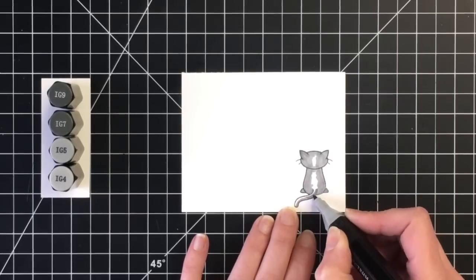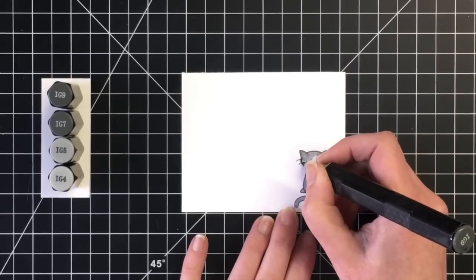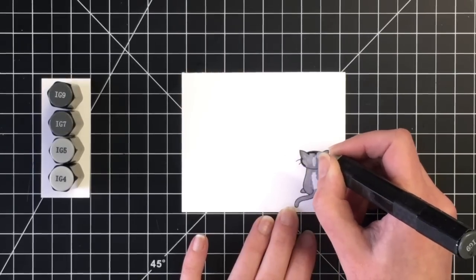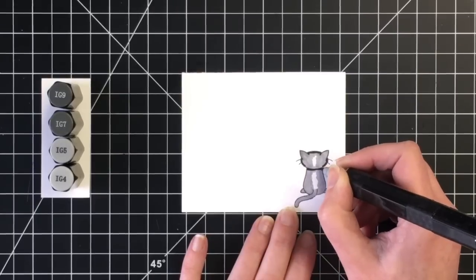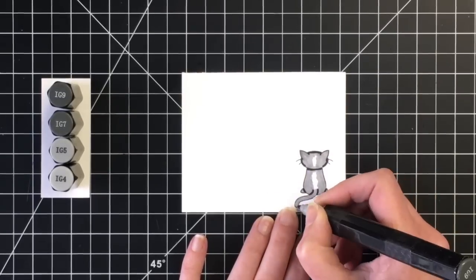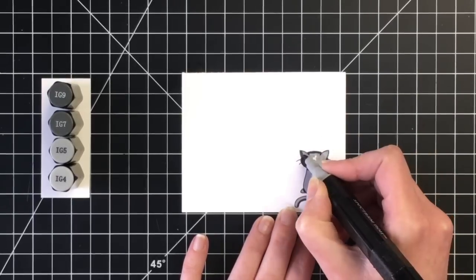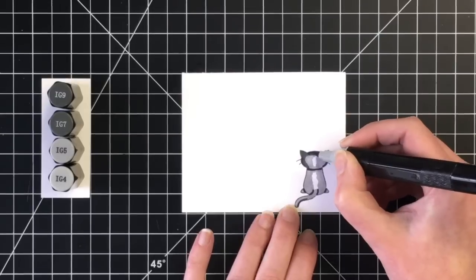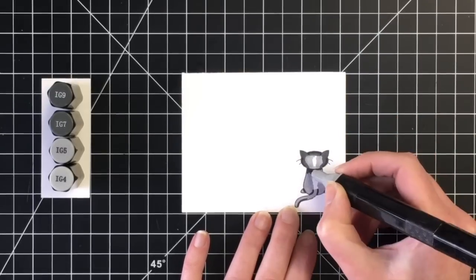And I'm just going in and I'm coloring up my little kitty with my IG4 just to saturate the paper. I'm going to come in and use my darkest marker, the IG9, to lay down those darkest shadows, doing a little by his ear and the top of his head, underneath his ears, underneath the back of his head, and then around his tail and where his body meets his two little paws there.